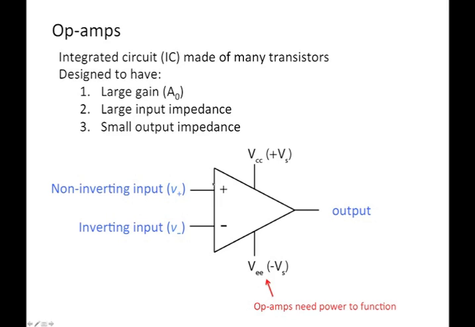Now, these op amps require power, so you have to power them up. Typically over here, VCC, which we usually use as plus VS, and VEE, which is usually minus VS. The CC and EE have to do with the emitter and collector of a transistor. For our purposes, it's not important what it is. The main point is it needs power, and how much power you give it could affect how the op amp runs.